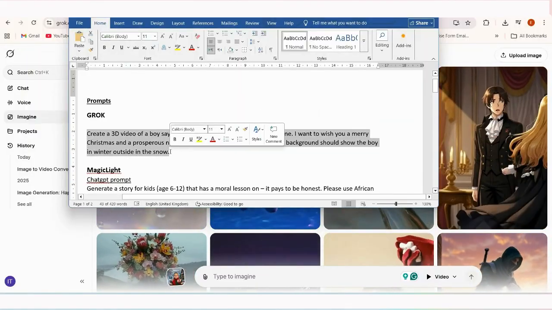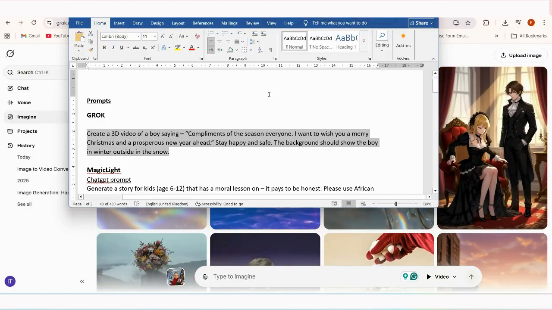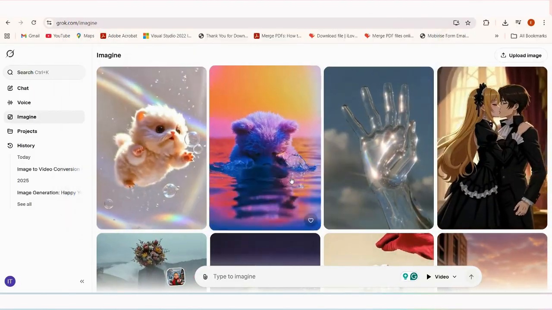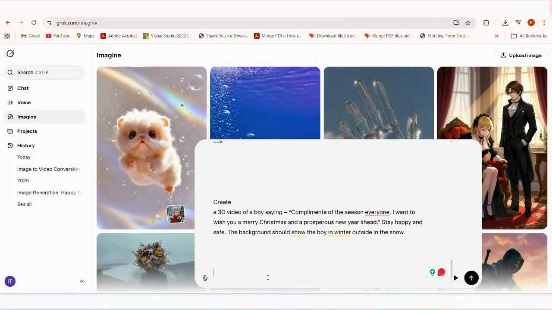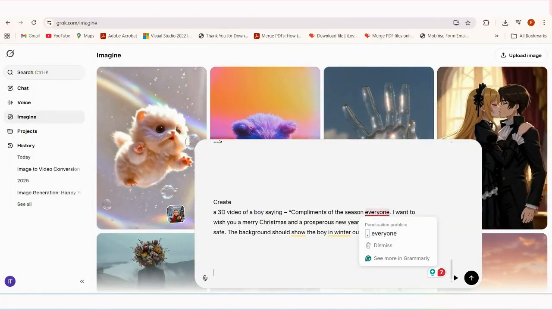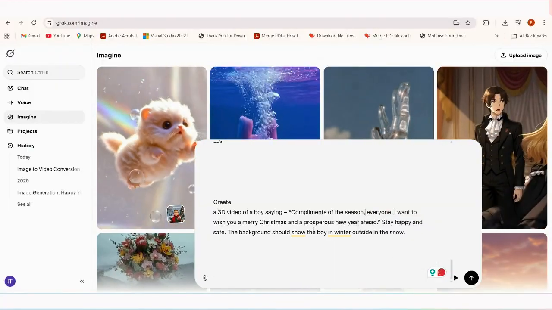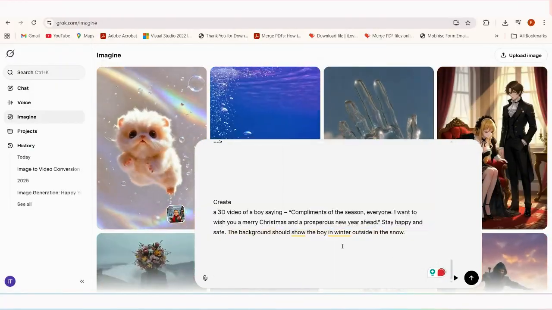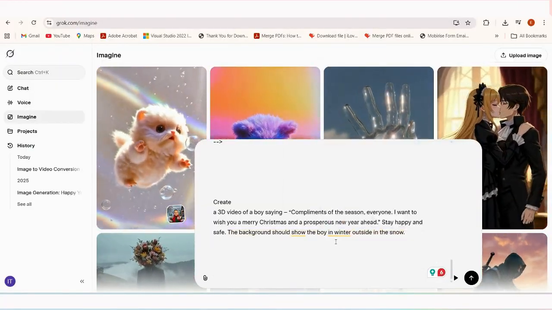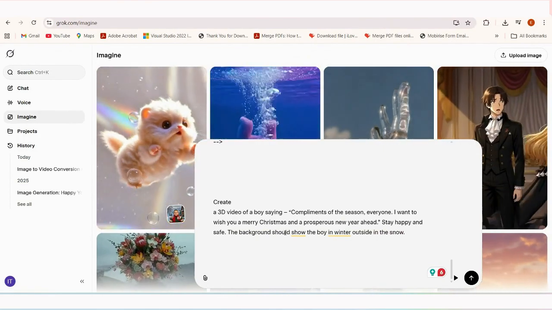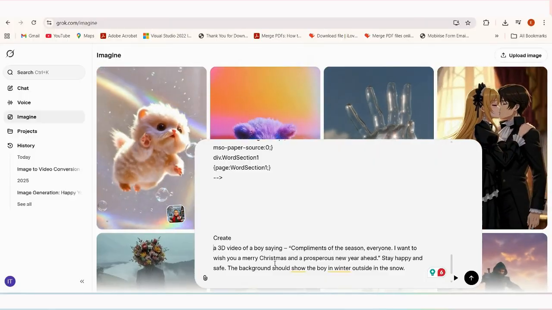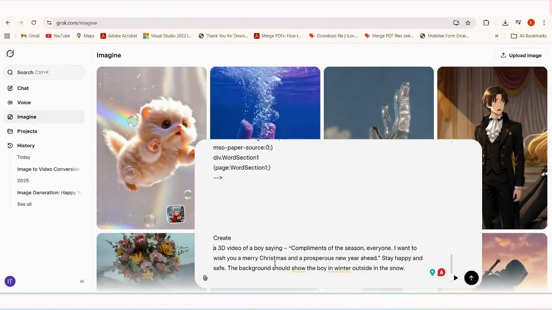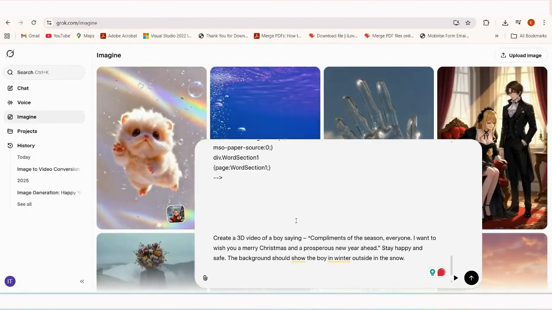This content was released during the Christmas time, so we have the boy in the picture we're using for the prompt. He's outside in the snow. Create a 3D video of a boy saying compliments of the season.